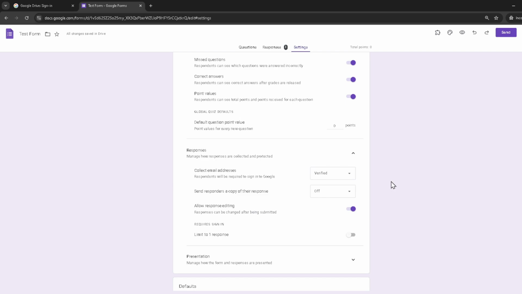There you have it, a step-by-step guide to ensuring you can record email addresses using Google Forms. As always, remember to respect privacy and make sure you're clear about how you'll use any data you collect.